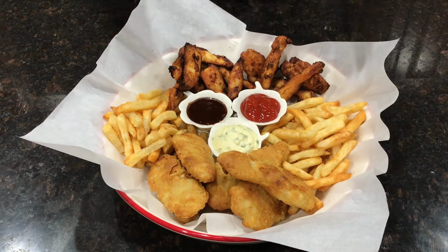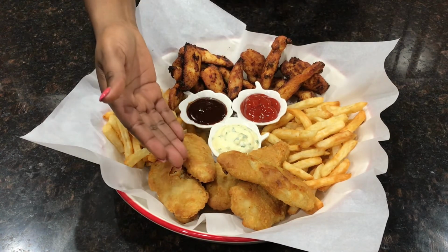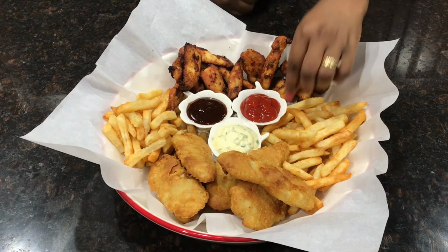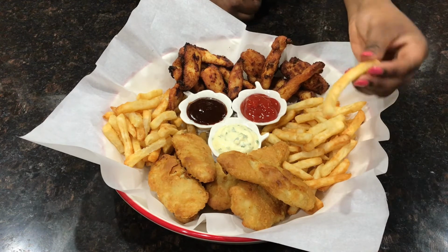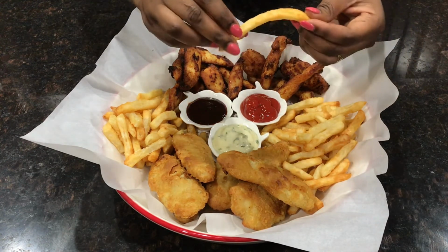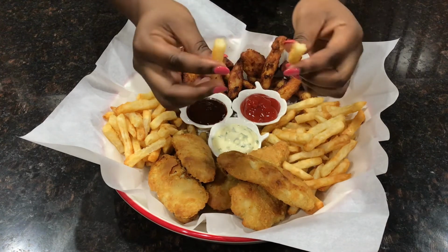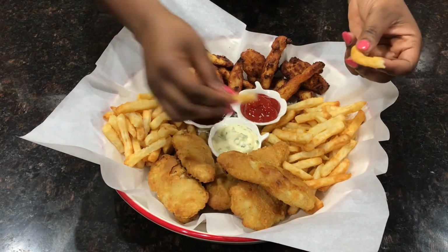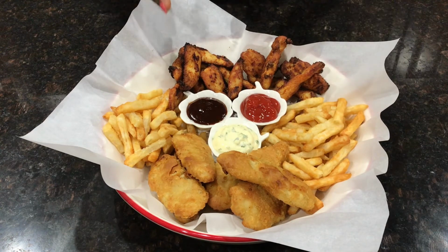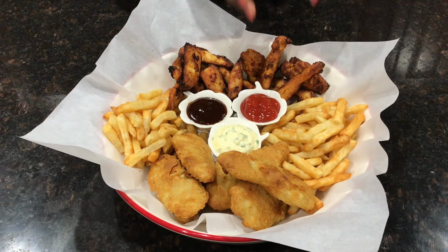The cod is ready with some French fries. So that was cooked from frozen, and the French fries was also cooked from frozen. The Ninja does an amazing job. Like, this has been cooling for some time before I made my chicken fingers, and as you can see, it's really crispy.